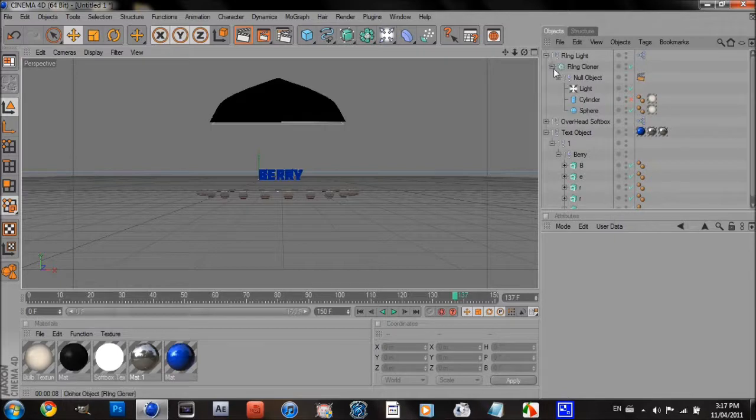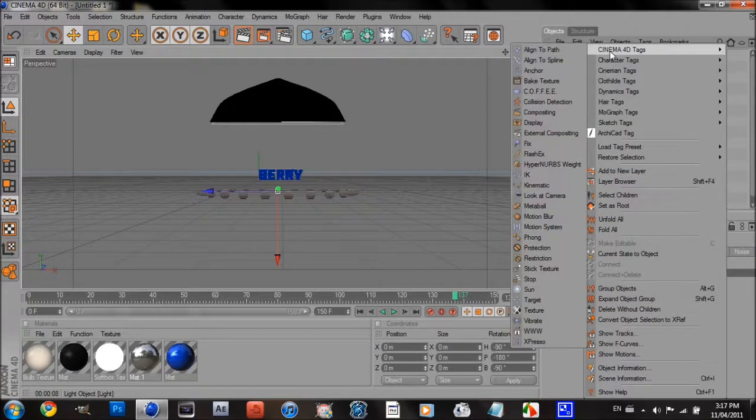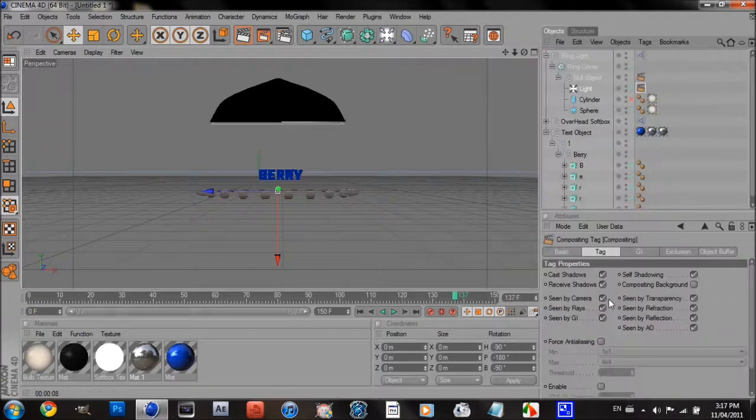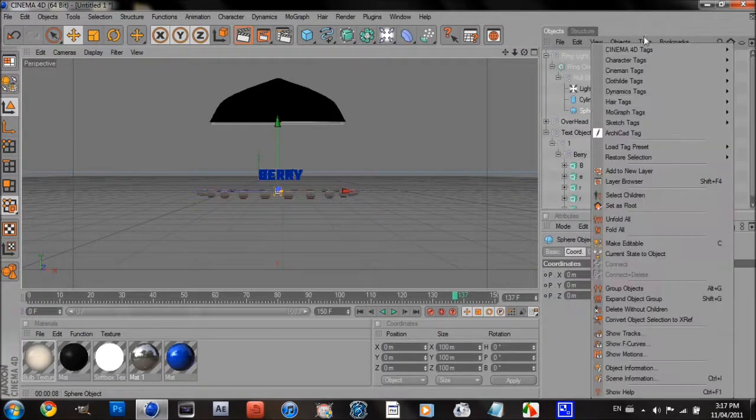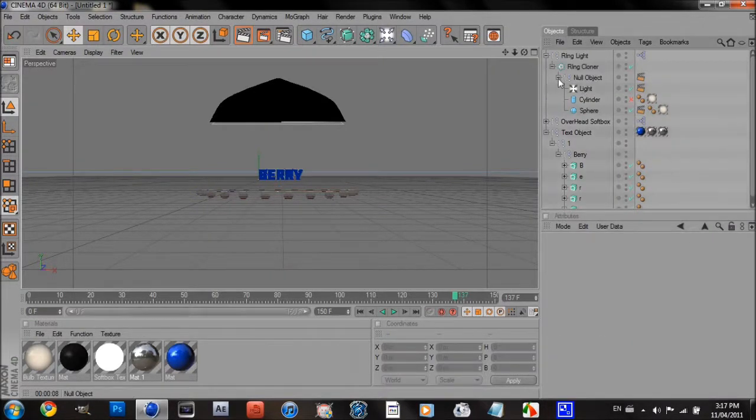So it won't show up in the camera, we're gonna go to light, right click, Cinema 4D tags, compositing, and seen by camera, uncheck that, and we're gonna do this to the sphere as well. Compositing, uncheck seen by camera. Alright, that's good.